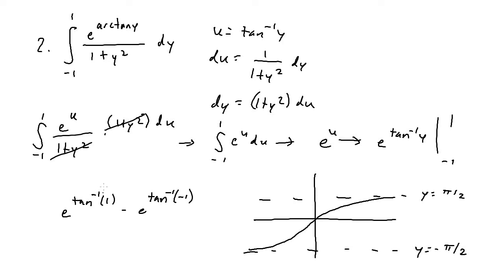So now for inverse tangent of 1, another way to think about this is, what do we take the tangent of to get 1? And the value once again has to be in between negative pi over 2 and pi over 2. Well, that's going to be positive pi over 4.